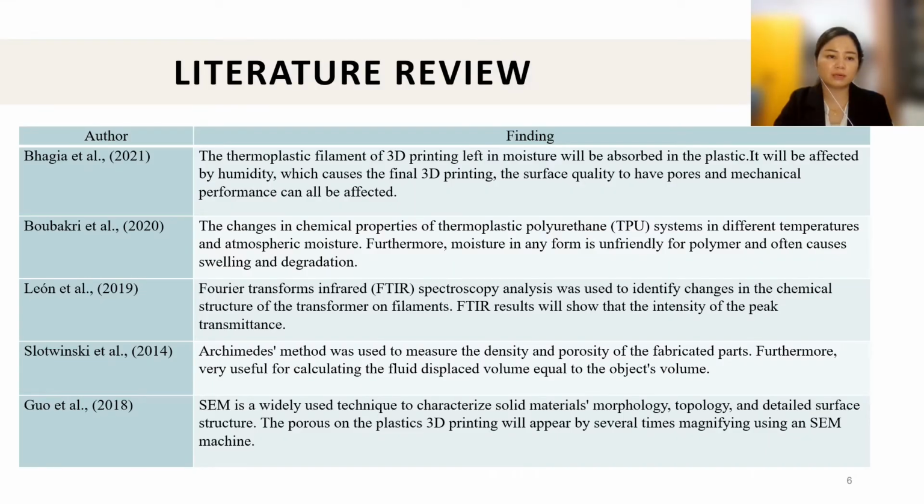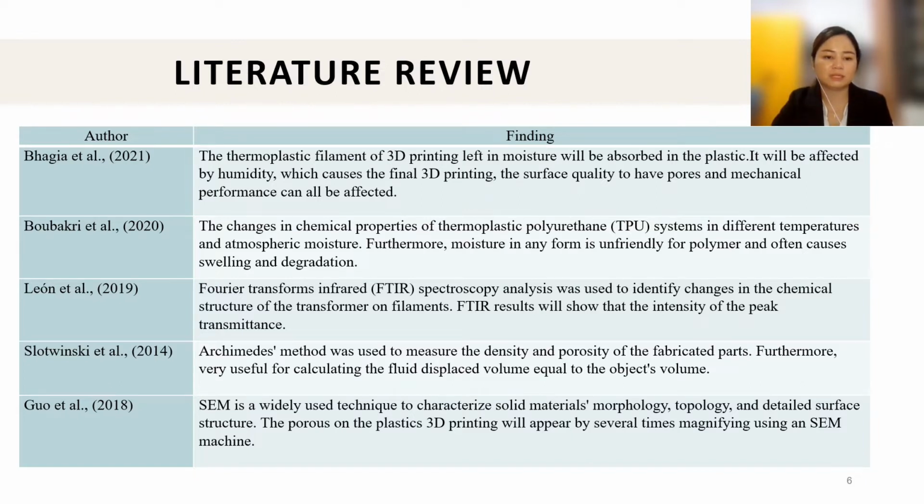Literature review. Author Bhagia said the thermoplastic filament of 3D printing left in moisture will absorb it into the plastic. It will be affected by humidity, which affects the final 3D printing. Bob Beckery said there is a change in chemical properties of the thermoplastic polyurethane (TPU) system in different temperature and atmospheric moisture. Leon said Fourier transform infrared (FTIR) spectroscopy analysis was used to identify change in the chemical structure of the filaments. FTIR results will show the intensity of the peak transmittance.